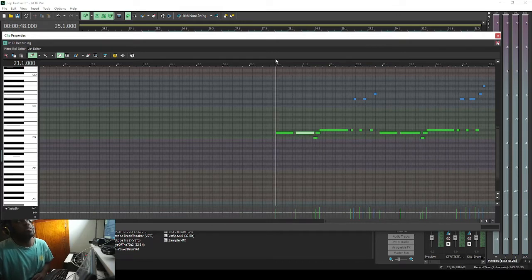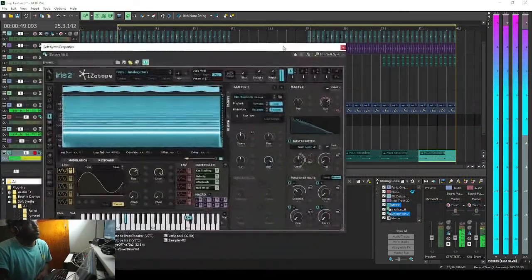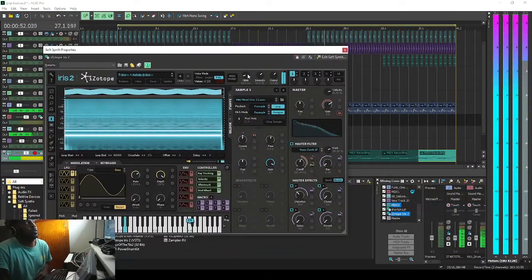So I don't want to quantize. I want to like ba-doop, ba-doop, ba-doop. I want those to have some swing. So I'm going to leave that. But I'm going to... Yeah, there it goes. There goes the glide.